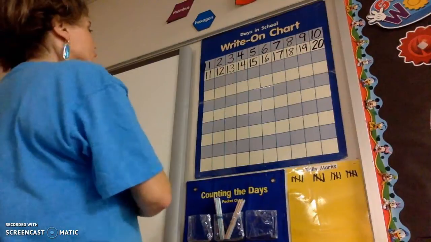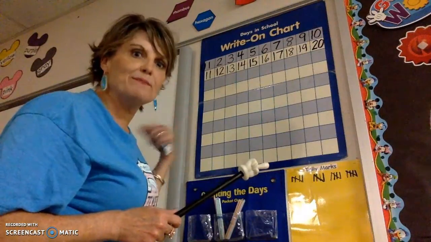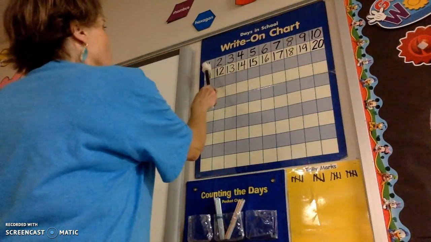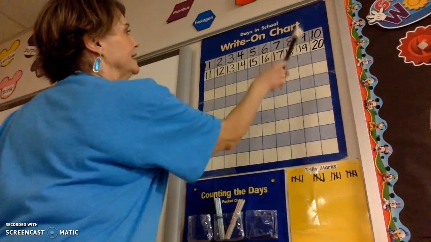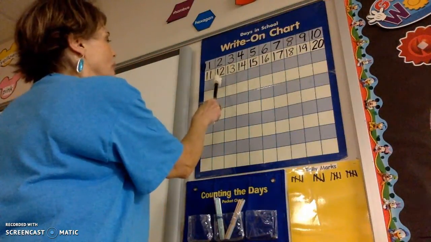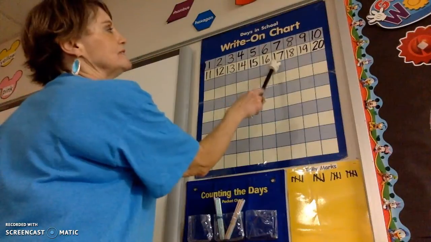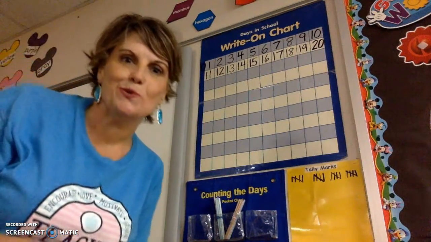Okay? Because there was a time that we had 0 days of school, right? Yes, it was the day before, and a lot of days before we got our 1, right? So, 0, 1, 2, 3, 4, 5, 6, 7, 8, 9, 10, 11, 12, 13, 14, 15, 16, 17, 18, 19, 20. We have been in school 20 days, friends. That's not a whole lot of days, but some. Actually, I wish we were in person, but we're not.